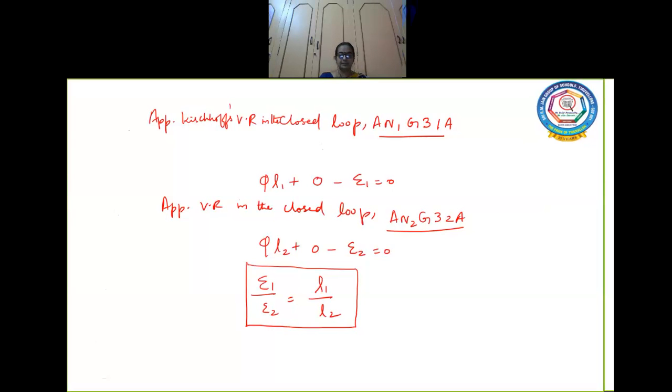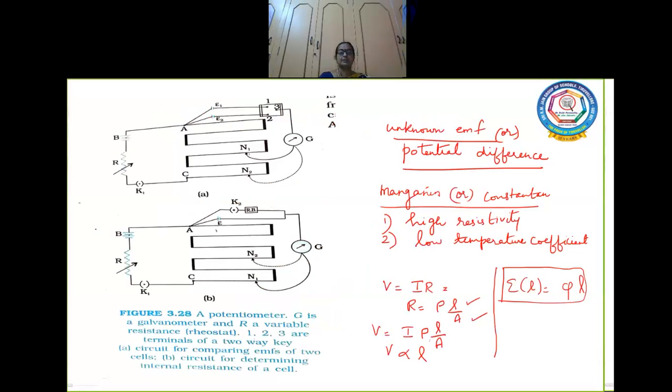So this is one part of the experiment. So this experiment you will be doing. And the second experiment is how to determine the internal resistance of a cell. Now that is the second diagram. You have a cell connected there whose internal resistance has to be determined. Okay, so the same connection, and now here you have two values once again. One is in an open circuit, the other one is a closed circuit. So let us see how it goes.